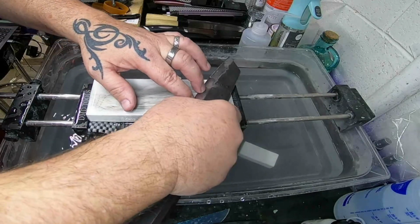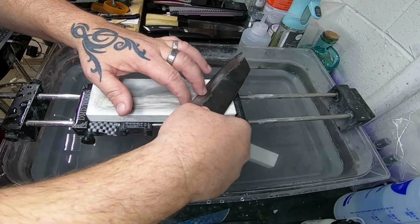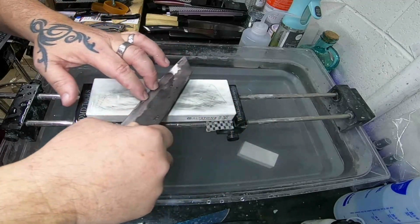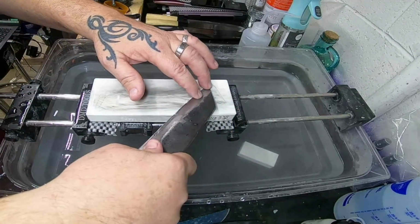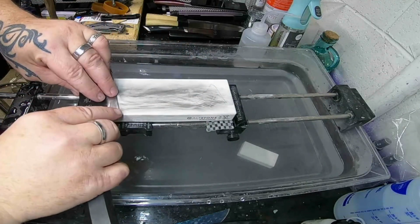What are some features you would like to see of a stone? By the way, I'm targeting some areas that felt like a burr was still there a little bit. But yeah, what are some features you guys would like to see in a stone? What grit ranges, things like that.